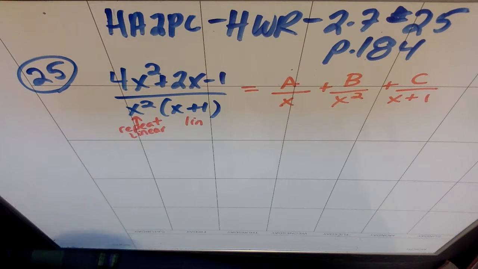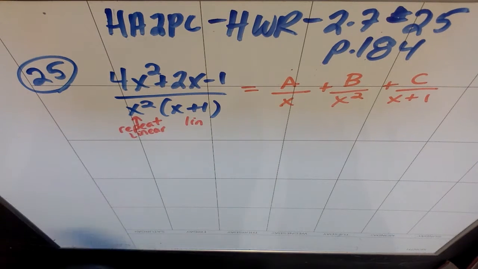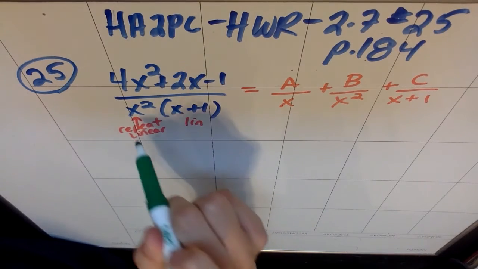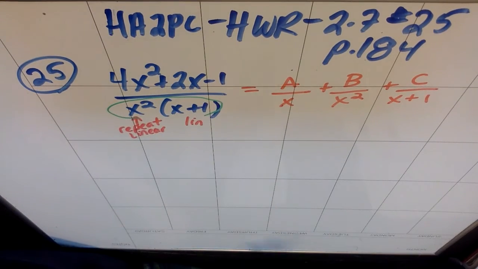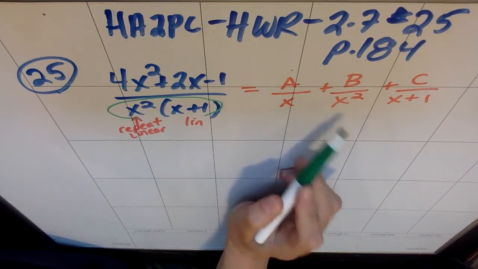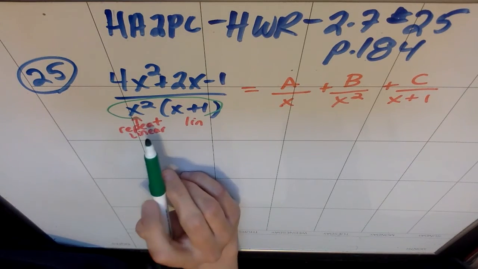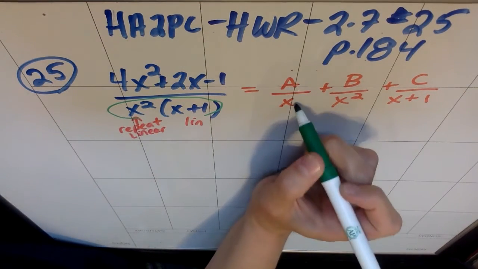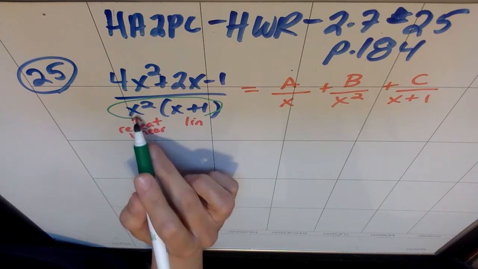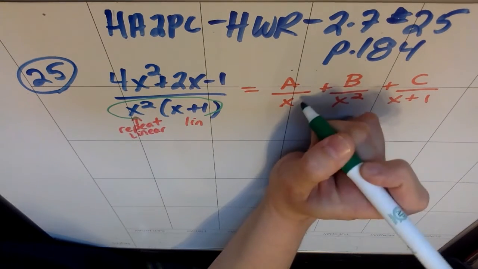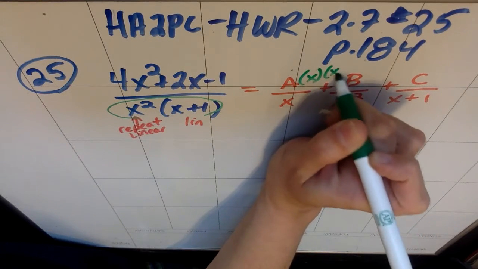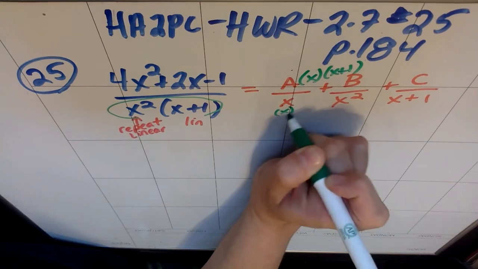So when we have these repeat linear factors, especially when they're just an x squared or an x cubed or something, we tend to all make the same mistake, which is when we get the common denominator, we accidentally don't remember that the denominator we want is exactly this denominator. So I have to ask myself, what is each one of these fractions missing relative to the original denominator? Well, the A fraction has an x already, so it's only missing one of the x's, and it's missing the x plus 1. So I'm going to multiply this by both the x and the x plus 1 on the top and the bottom.